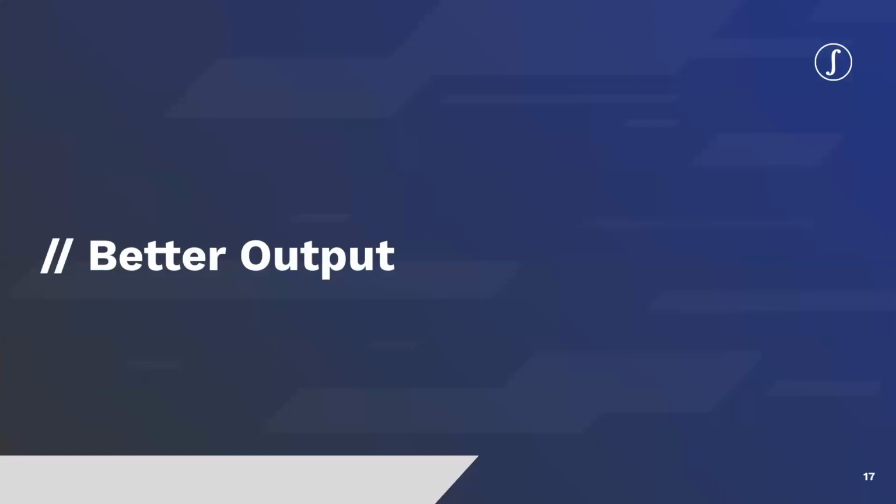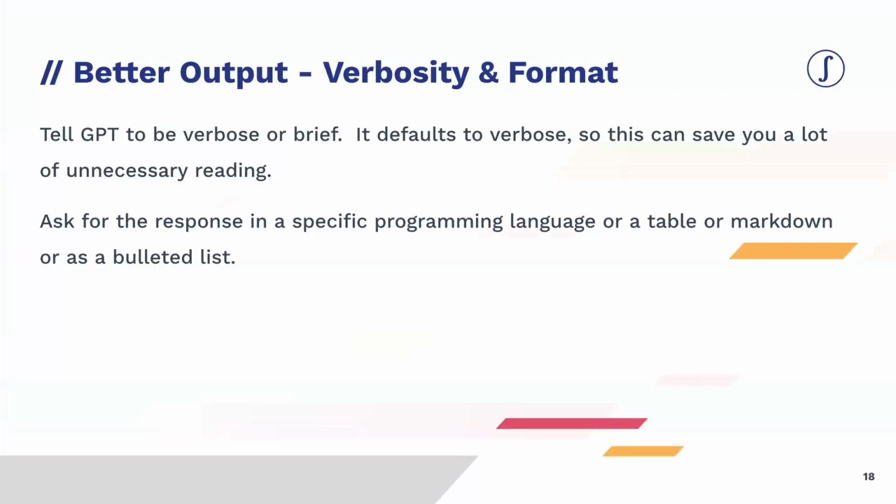All right, so let's talk a little bit about getting better output. We're running a little bit ahead of schedule, so that's good because we'll get everything fit in. And I do have some bonus tips at the end, just in case we had extra time. So we've talked about generating better prompts, but there's a difference between better prompts and better output. Better prompts can give you a better response, but the output of that response can also be improved upon.